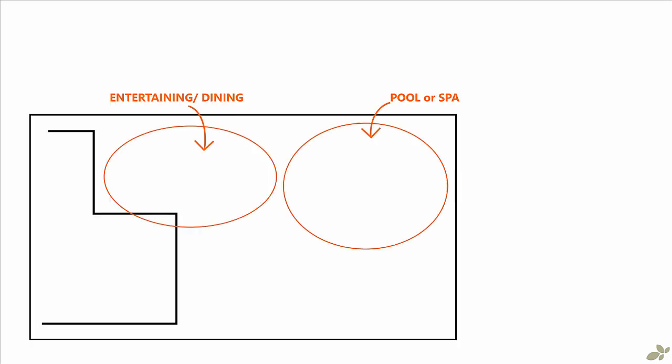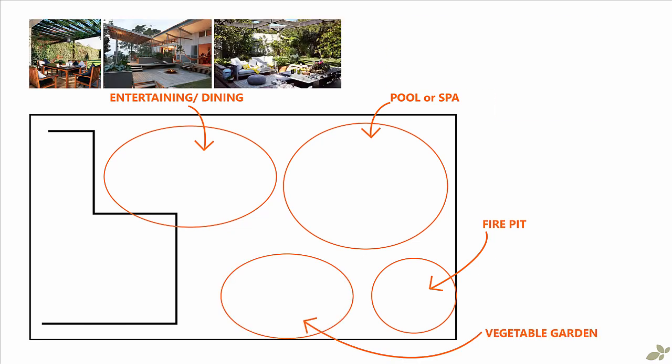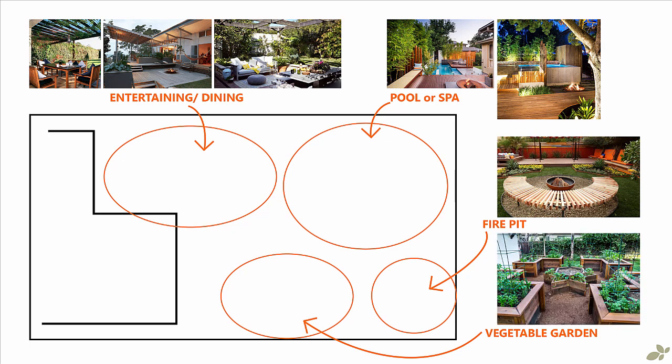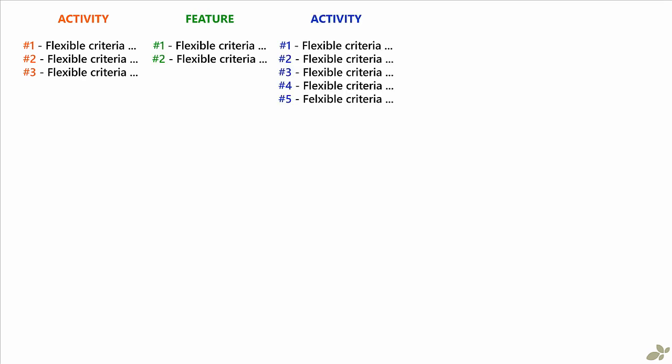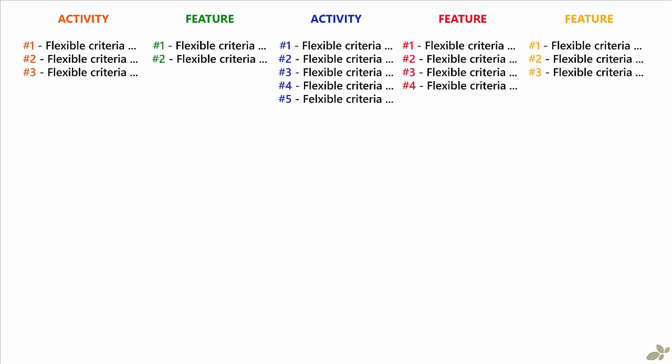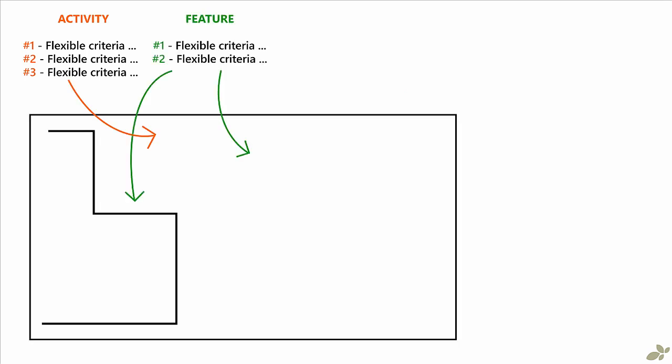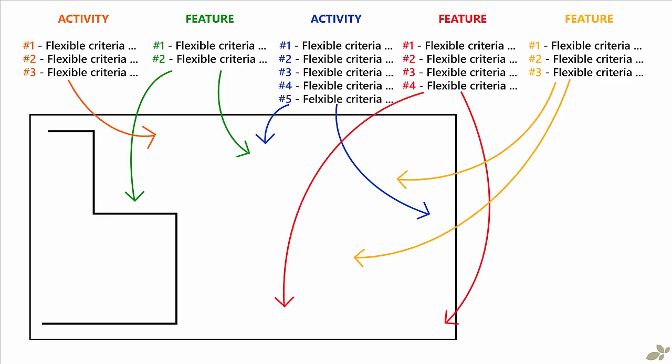Most people design their backyard in the following way. They place certain activities or features where they think they should go in a backyard, then they try and find images or inspiration to fill each area. This means each area is designed individually with no links to others and often has no overall theme or concept. We want to do the opposite. Create a list of criteria for each activity or feature we want and go through the design process to find the best area in the garden for them. This requires flexible ideas that can be placed in many potential locations. It also lets us use the local environment to shape the area for that activity or feature.